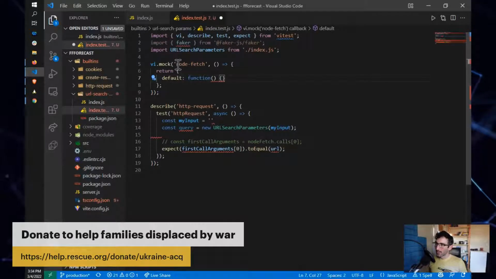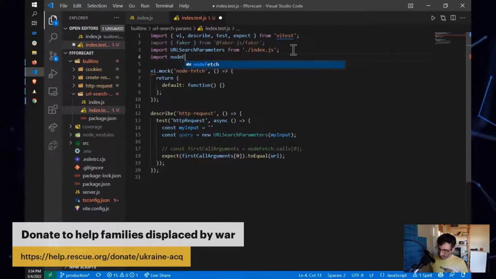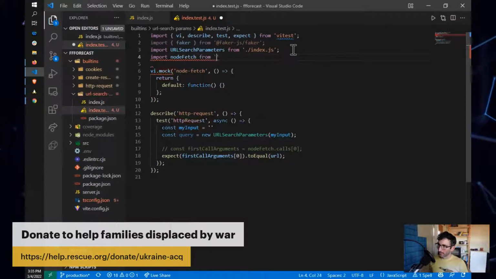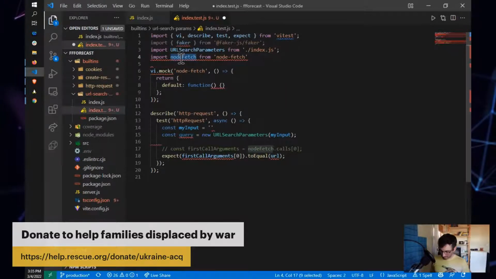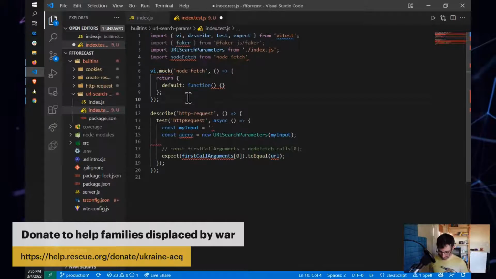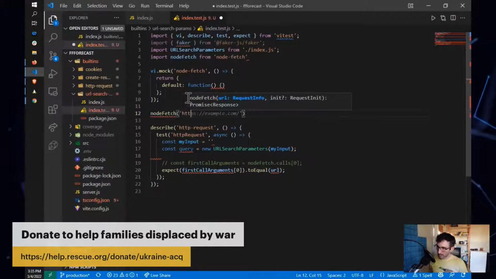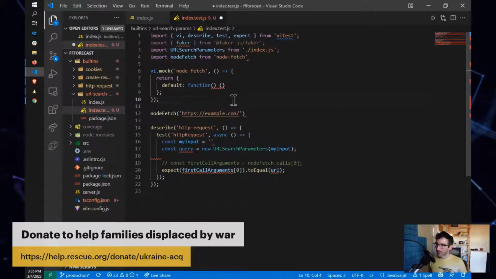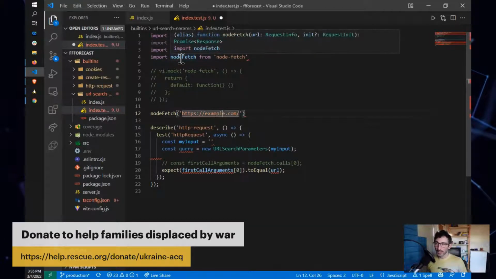So what happens here is if I were to say import nodeFetch from node-fetch, and I try to call it like, say, nodeFetch http://example.com. Without this mock in place, it's actually going to import the node-fetch library, and it's going to make this fetch request using node-fetch.